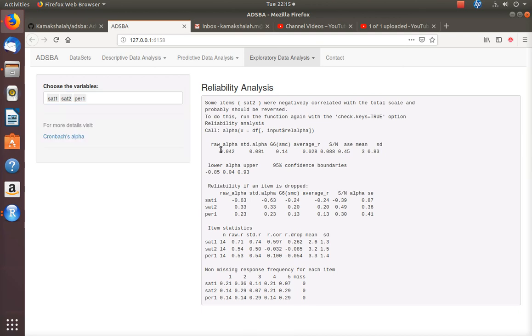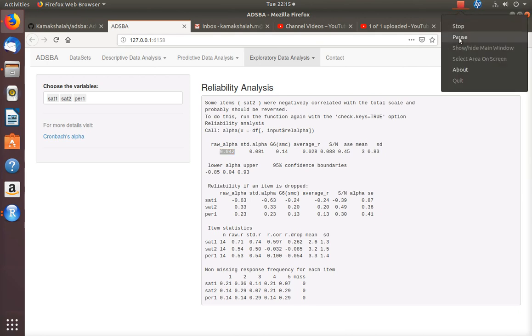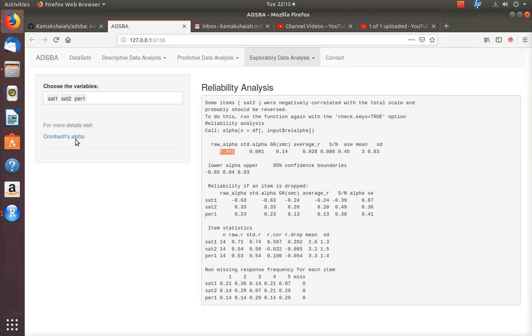alpha value. This is the Cronbach alpha, which is regarded as one of the key measures of reliability. You can study more and more about the Cronbach alpha online. The value must be at least 0.7 to say that there exists internal consistency in the data.